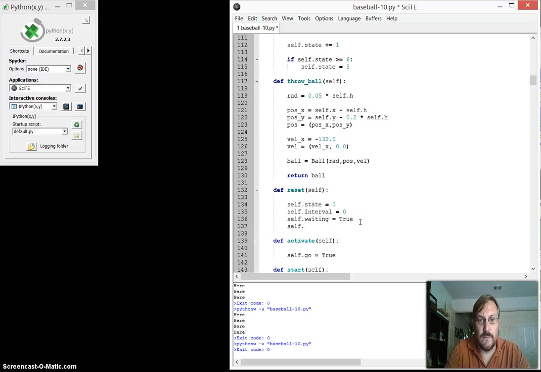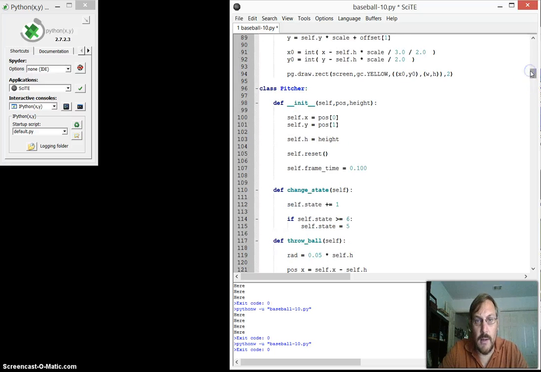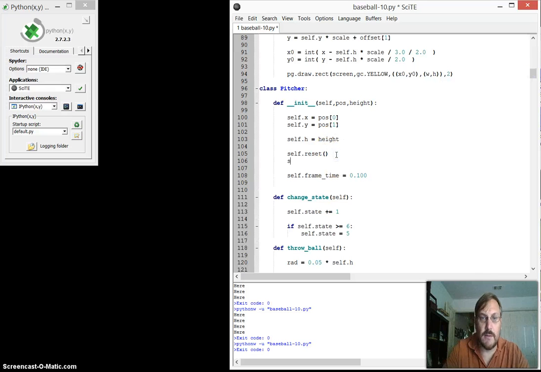And let's say self.go. When we press start, it hits this reset function, I think, so that self.go equals true whenever we press that. So what we need to do is go back up here and after the reset, override that and just say self.go equals false, so that when we start the program, the guy's not ready to pitch right away.